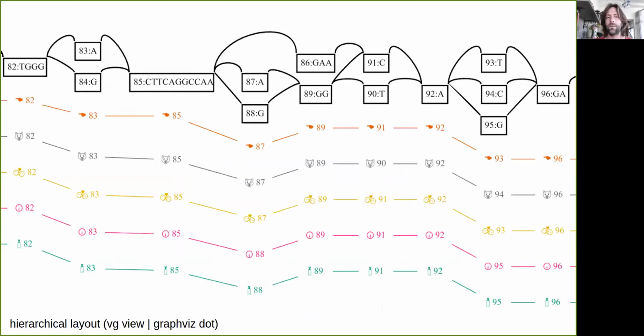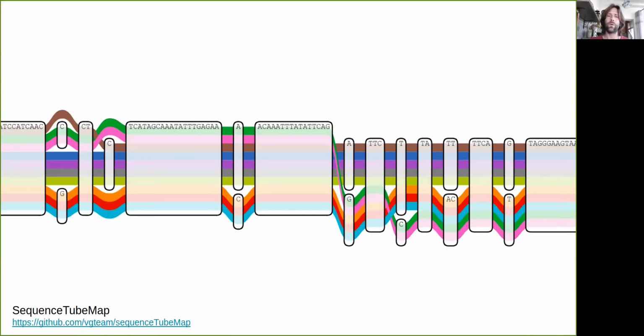And there are a few ways to look at these things. We want to be able to see what we're doing. Seeing is believing in science as well. The thing I've been showing you is a hierarchical layout of the graph using GraphViz. But we can also have layouts that are focused on the path space of the graph. This is the sequence 2 map, and it's designed to orient the structure of the layout to show you where the paths that are embedded in the graph go and understand the frequencies and the relationships. It works well when the graphs are nicely ordered like this. We can break down more complex regions.